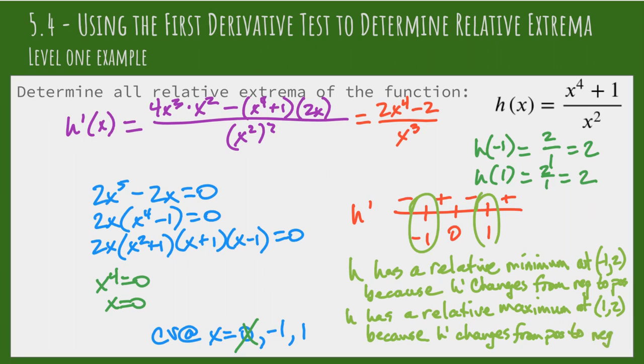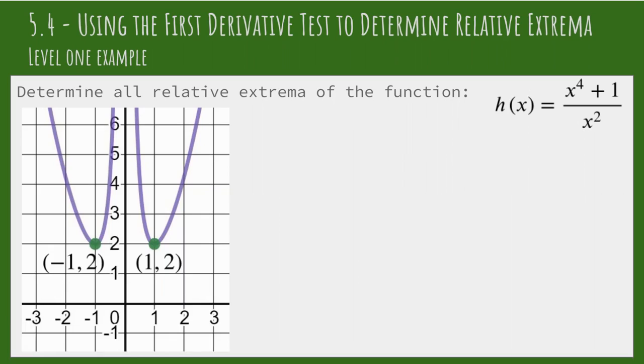Okay, so if we think about what the graph might look like here, we know the function's going to be decreasing and then increasing to give us a relative minimum. Then to the right, we know it's decreasing and increasing, so it gives us a minimum. Also at 0, since we're dividing by 0 in the function, I would expect to see a vertical asymptote there. So if we look at the graph of that function, we get exactly what we expected here. So we have a vertical asymptote at 0 where the function itself was undefined. And then we have a relative minimum at the 2 points where the derivative changes signs from negative to positive.